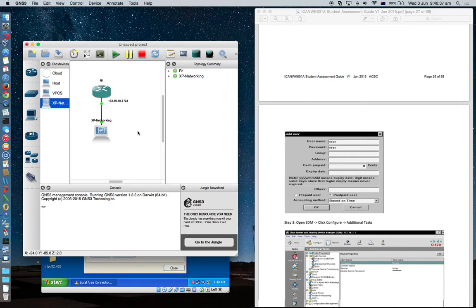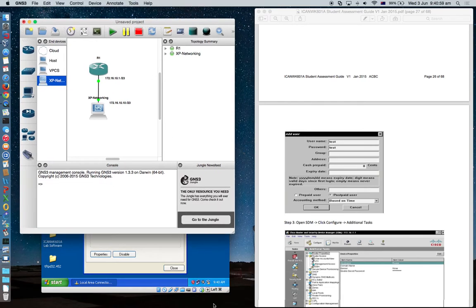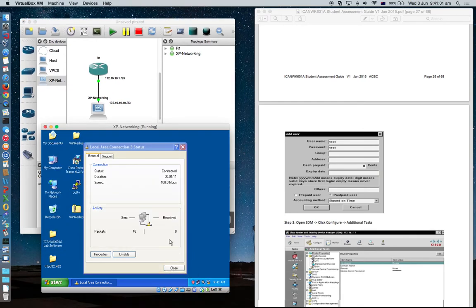Then in my host, the IP address is going to be 172.16.10.10/23. If you want to, you can choose your own IP. Let's set this IP address.